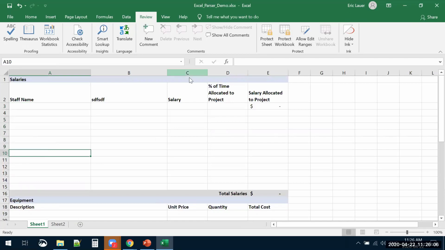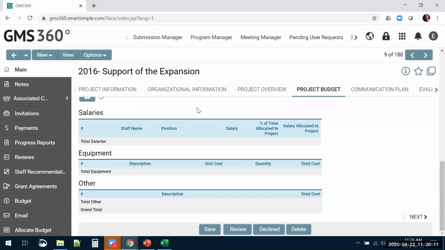Sorry, I think of a general purpose template where a grantee may or may not need an equipment section, for example. If not, does this mean that we need separate budget Excel files for different scenarios? Yeah, so it would be like this where it would just be blank. You can have the section there in the standard template, and then just know that it won't be filled in every time. Or if you don't want to see it, then you can have a different budget based on different sections.